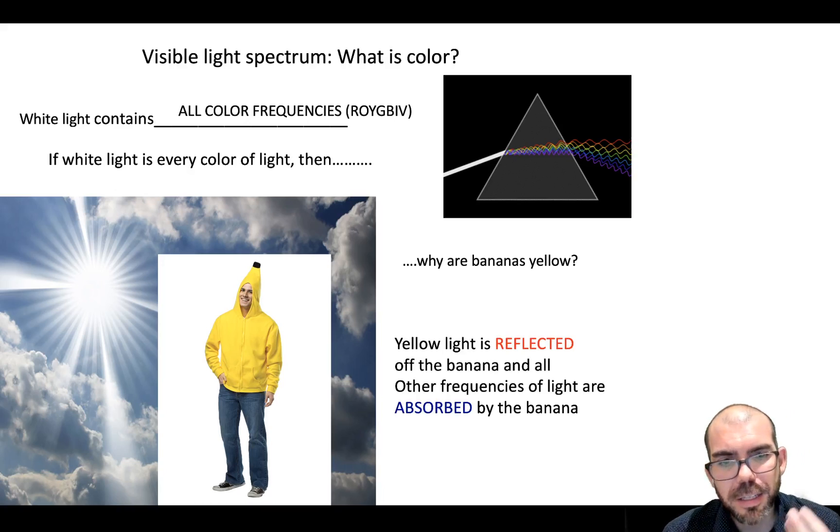Yellow light from the white light bounces off of the banana, meaning it is reflected, and that is the wavelength that hits your eye. But all other wavelengths are present in white light. So where did they go? They're absorbed by the banana, meaning that solar energy, that light energy, has been absorbed and converted to a different state on the banana's surface. Since it's absorbed, you don't see it because your eyes don't see objects. They only see the light that bounces off of them.